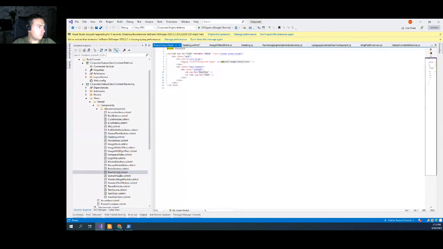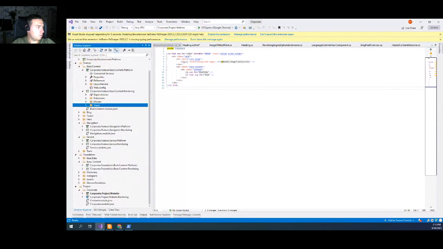From another point of view, that looks pretty similar to MVC. The syntax is a bit different, but the views look, if not the same, very similar. So this is the case when you don't need to apply any logic to data that comes from Sitecore. You just create a model, you create a view, and the model will be mapped to the view automatically.